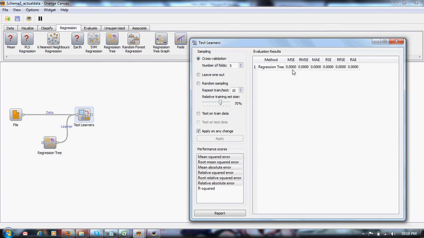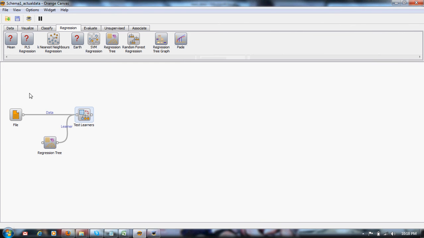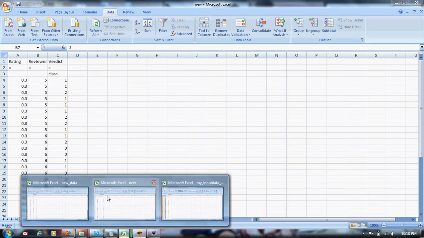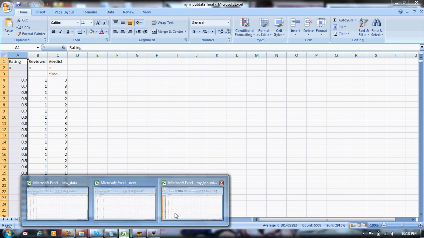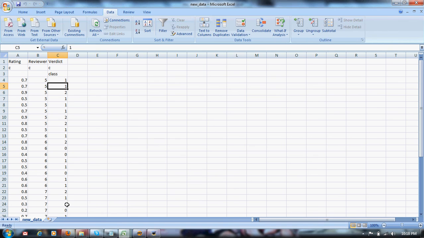For the regression tree, we go to Orange, and here I will open a saved schema. I call the input file here.